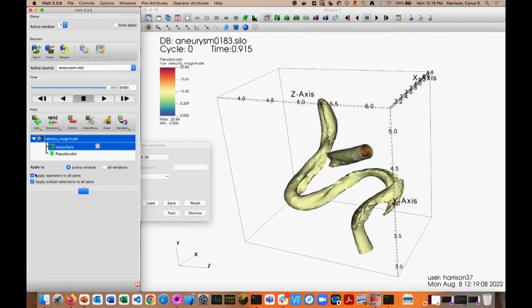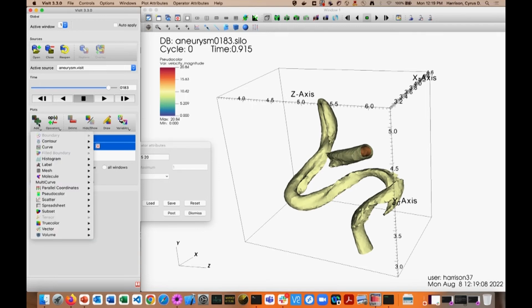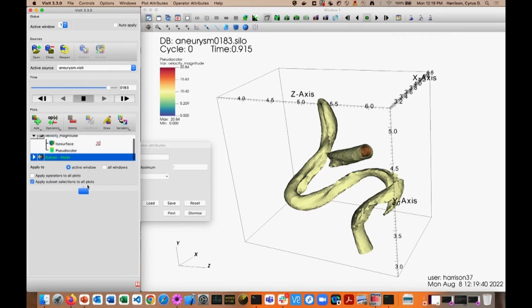And the first thing I need to do before I do that is we don't want to take our isosurface of this plot that I'm about to use because it'll turn back into these worms in another galaxy. So I'm going to uncheck this thing here that says apply operators to all plots. And then I'm going to add a new plot. I'm going to use a plot we haven't used before. It's called the subset plot, but it's kind of like the mesh plot. You could do the same thing with the mesh plot here, except it only shows whole parts of a mesh. So I'm going to do a subset of, say, domains or mesh. Either one would be the same in this case.